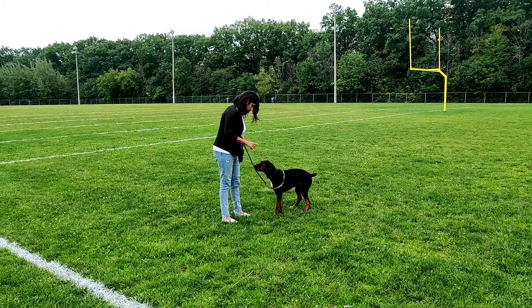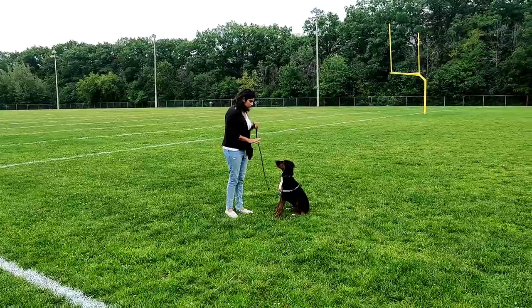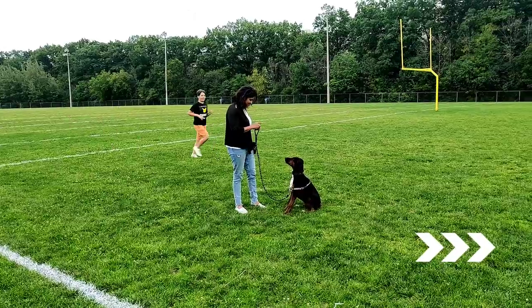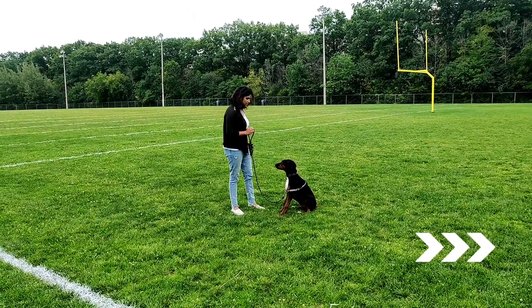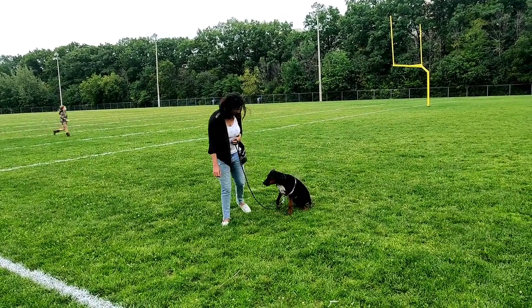Let's say your dog starts biting the leash when he gets excited to go to the park. If you want an alternate behavior, teach an alternate behavior. What do you want him to do instead of biting on the leash? Stay calm — ask him to do so. So when he starts biting on the leash, stop and ask him to sit and stay for about 30 seconds and reward him for that calm behavior. After that, you continue the walk. If he starts biting again, repeat the exercise. This is called forming a correction routine.